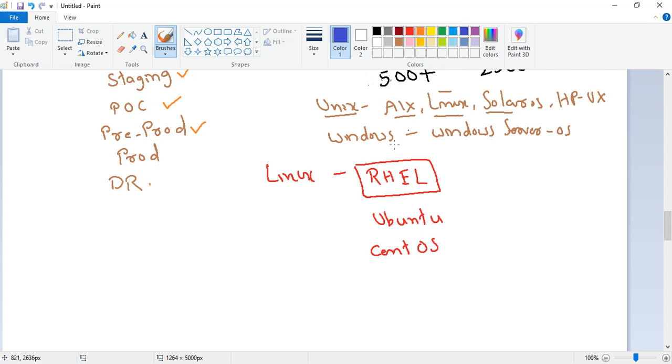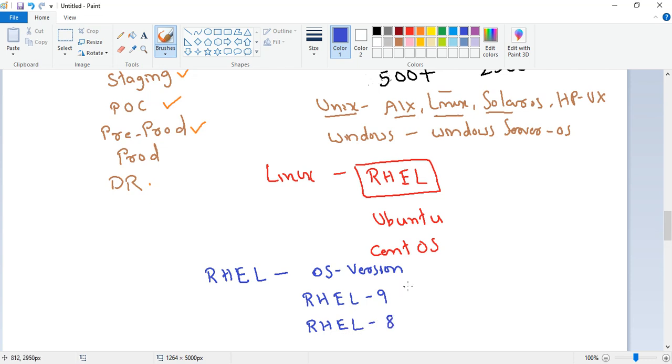Fine, RHEL is fine. Inside that RHEL, what are the OS versions? Okay, there are RHEL 9 series and RHEL 8 series. These are the major versions, guys.